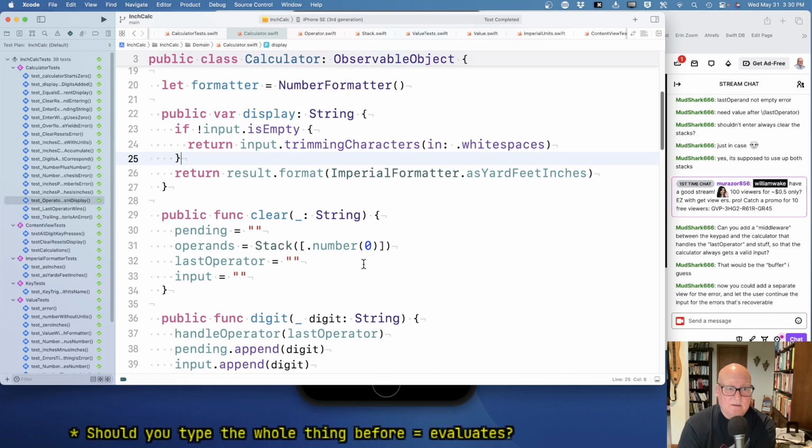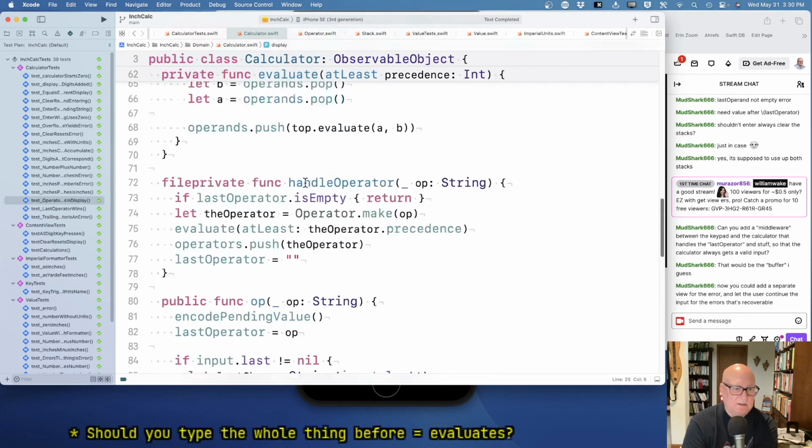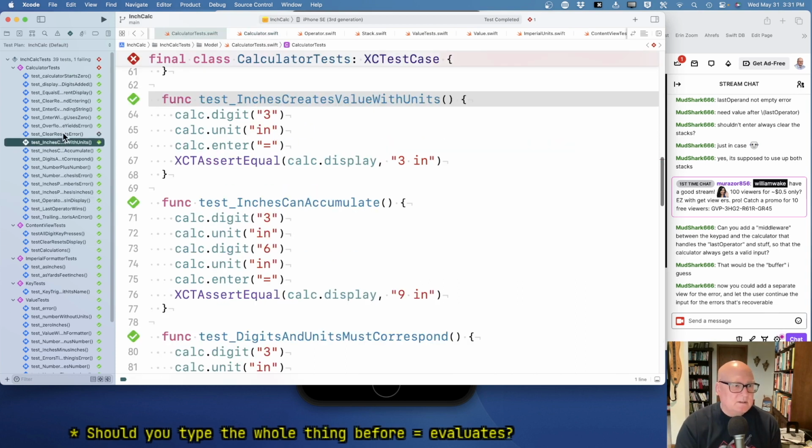Okay. If there is input, meaning we haven't hit equals yet, then show it. If there's no input, well, the one place we do that, well, clear does, but this does. So it builds up, it sets result if it can, and clears input. I think we are in good shape. Now we don't parse it. Oh, who failed? Clear resets error.